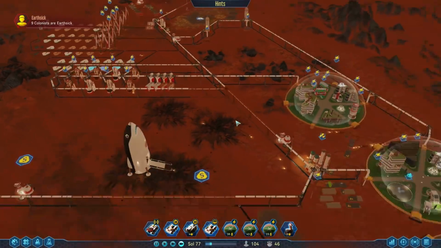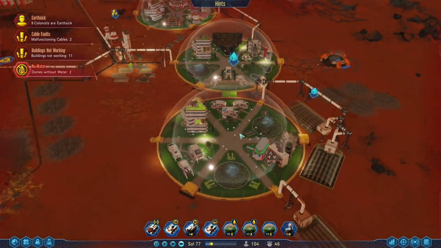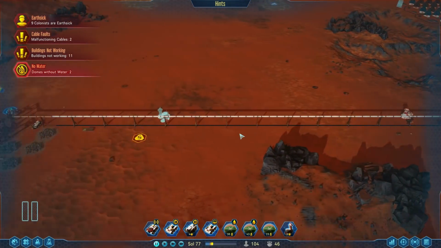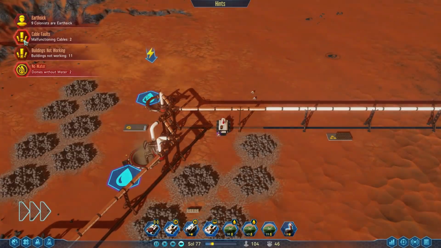There are Earthsick colonists. More Earthsick colonists. So basically, the next time we land a rocket, we are gonna have a lot of people potentially leaving. That's not good. That's not good at all.